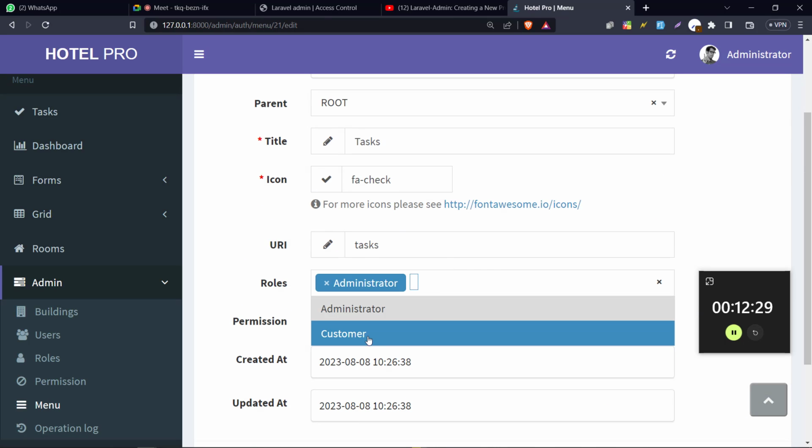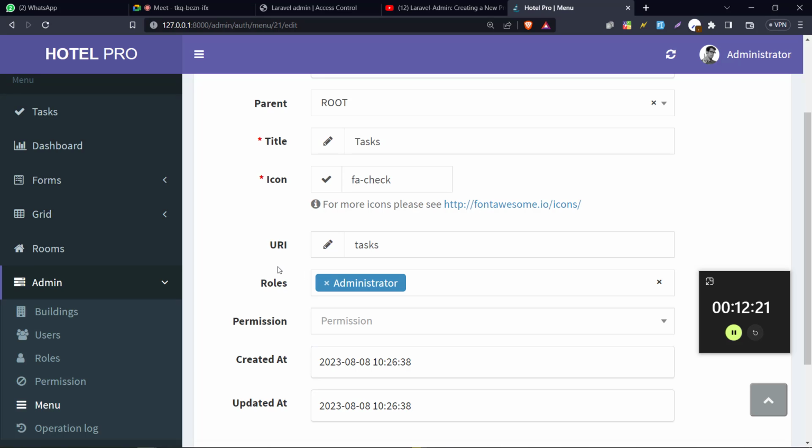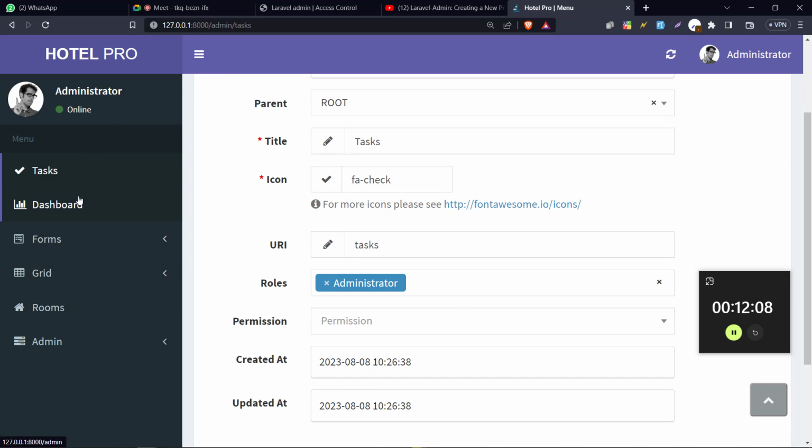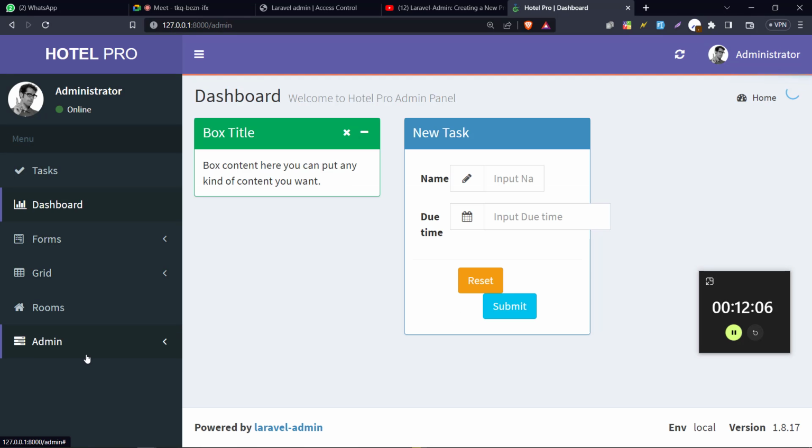You can even add this as a second role, but because there are only 2 roles, if I add a second, I will not be able to demonstrate that. So I can limit it to only administrator. So it means that only someone who has the role of administrator can be able to access this particular endpoint, or can be able to view that particular endpoint on their menu. So come and play with that.